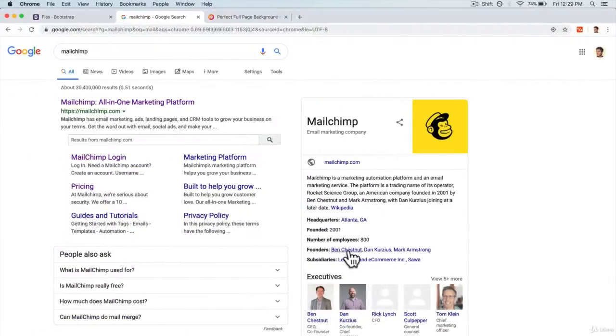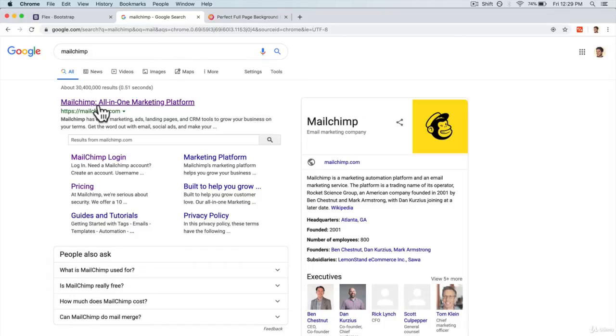Well, for this section, we're going to use something called MailChimp. And MailChimp is an email marketing service. There's other tools like MailerLite and a ton of others that allow you to have this exact functionality, a way for users to click on a button, submit a form, and save that information somewhere for you to use later.